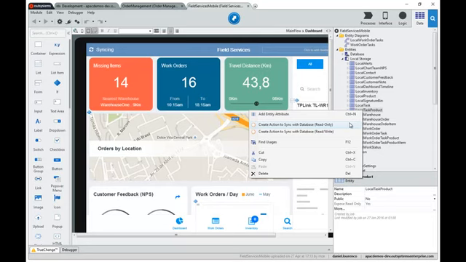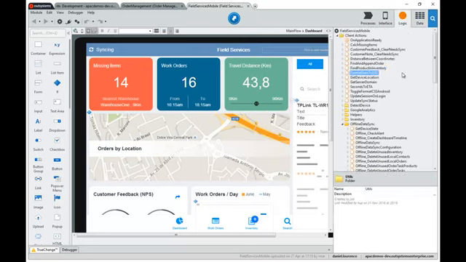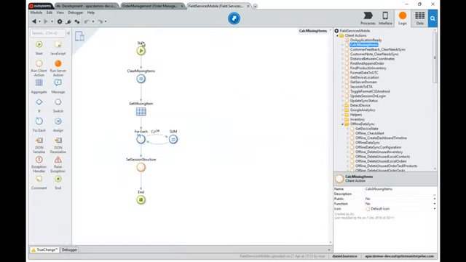And just as I can have offline data, I can also have offline business rules. So you can see that we have client-side actions that will execute logic on the device. If I double click this calculate missing items business rule, this is the rule that calculates the items that I'm missing for the work order execution. Everything is done with the same visual language that you've seen before. Again, to do this in a traditional technology, you have to do it in Java and Objective-C. Very hard to learn, very hard to maintain, and very slow to develop.